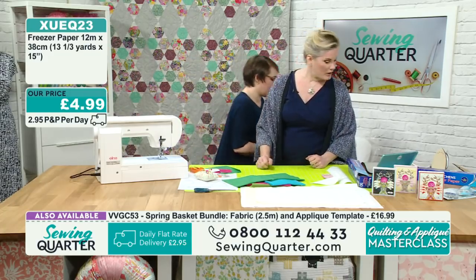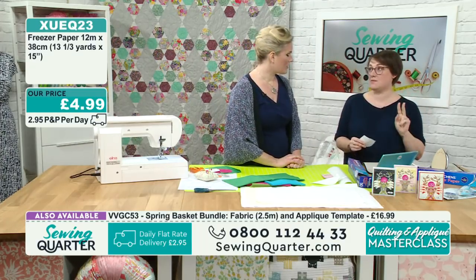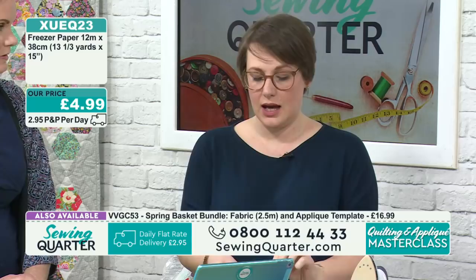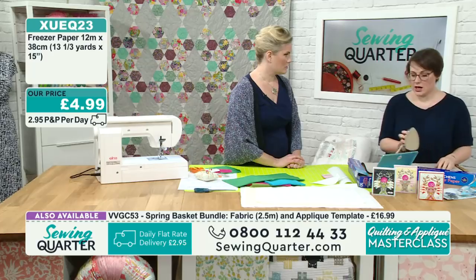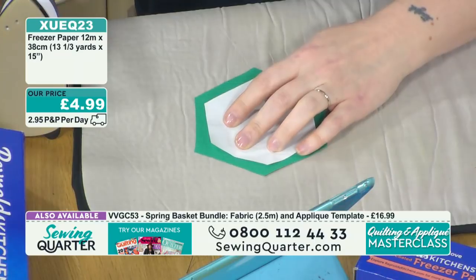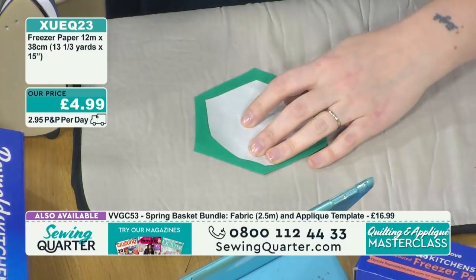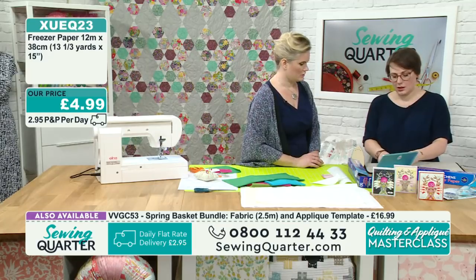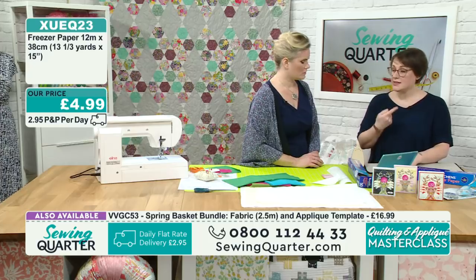Right, I'm going to show you this very quickly. There are two other ways that you can use freezer paper for appliqué. I'm sorry that I have to do this quick, but I want to do the quilting. I've just cut round the template with 1/4 inch all the way round, and I pinned it in place while I did that. I would keep it pinned in place while you're doing this, if your shape is large enough. Then I'll have the paper shiny side up.